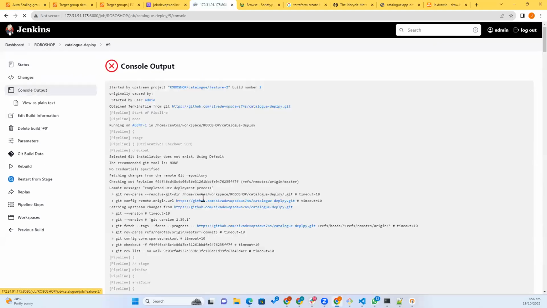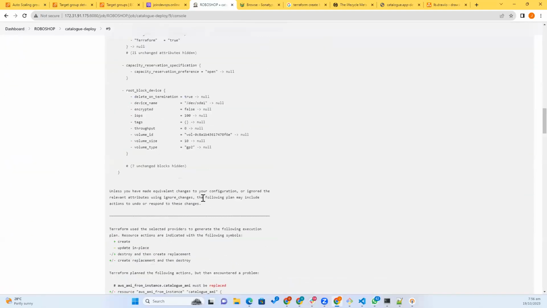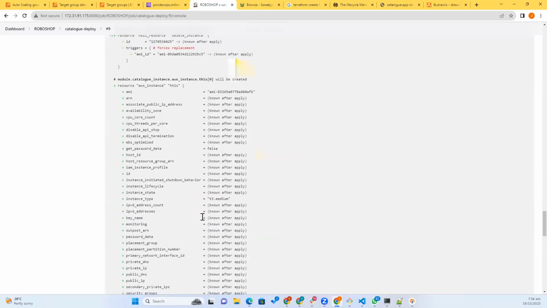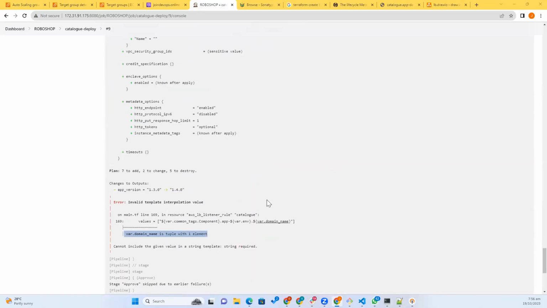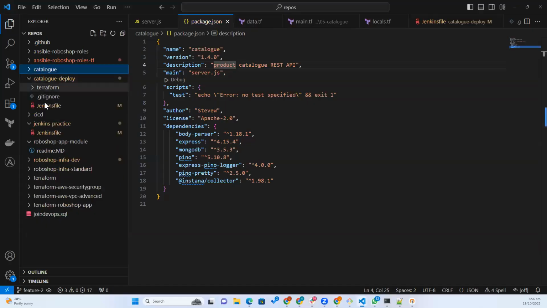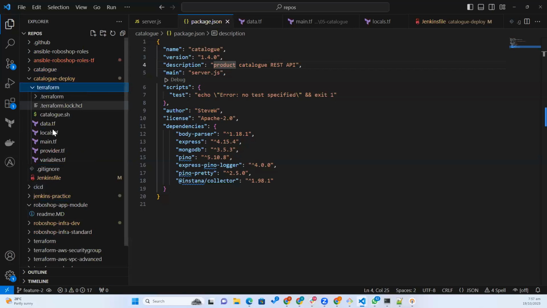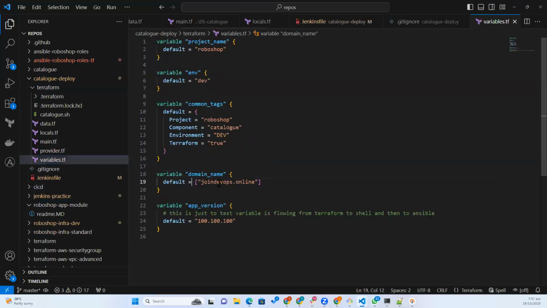Here we got some error. var.domain_name is a tuple with one element. So I did something wrong here. We need to correct this. What is wrong here?